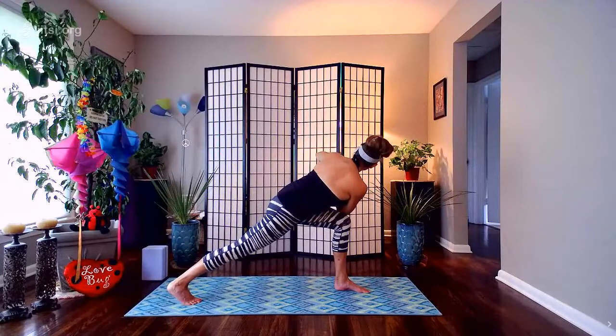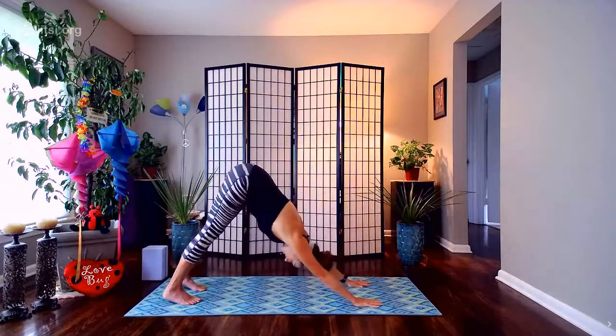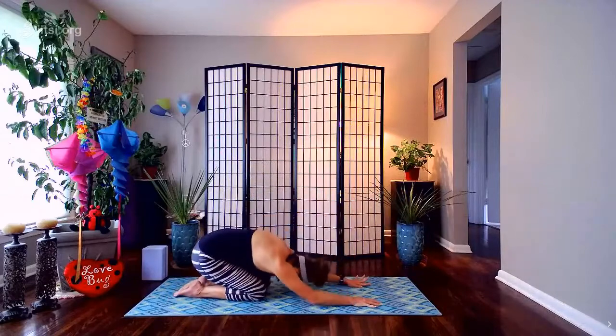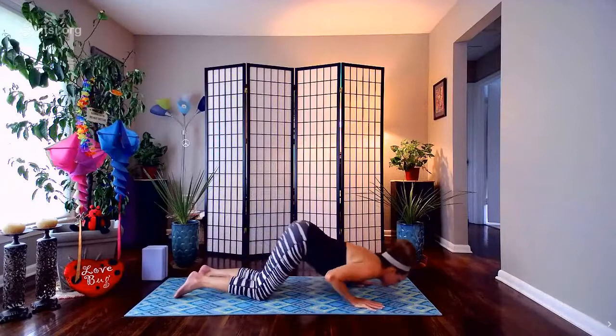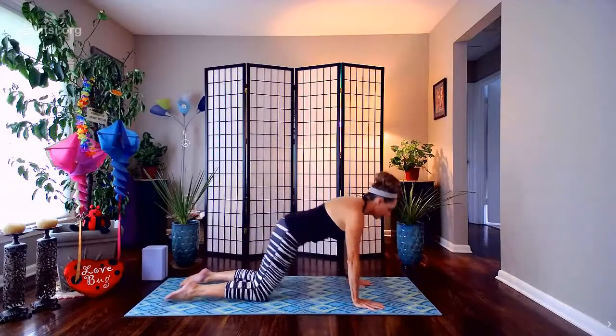Nice and strong through the legs, rooted into the feet. Reach the fingertips back down to the floor. Press back to down dog. Take your half series vinyasa of your choice from the knees or the toes, child's pose or down dog. You choose. It's nice to mix it up a little bit.